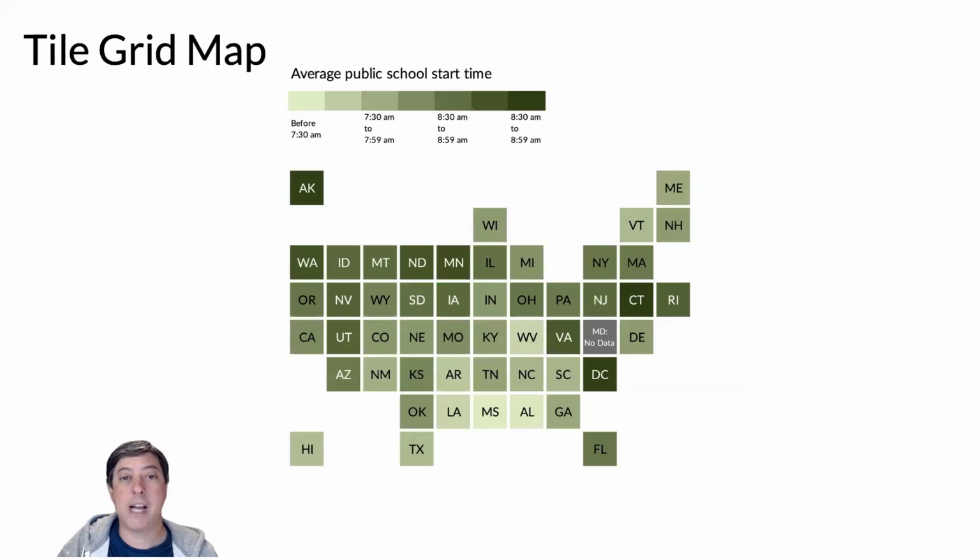We can also make other maps that are not your standard sort of choropleth map. We can make what are called tile grid maps. This is made just in Excel. And again, why? Because I've got squares and I've got an XY axis. And here, each square represents a state. I've shaded them in based on their average starting time, the earliest schools in the light green, the latest starting schools in the dark green, and each state has its abbreviation. And I can do that right in the spreadsheet.